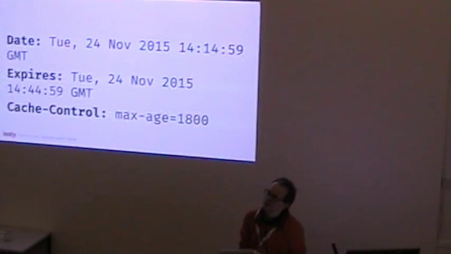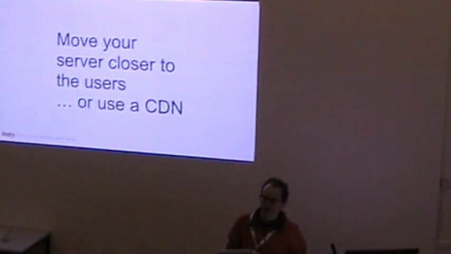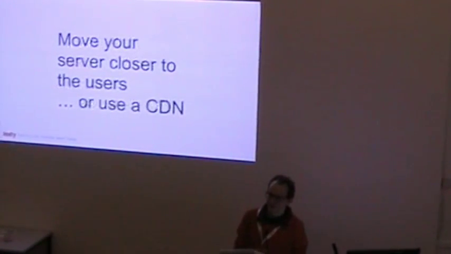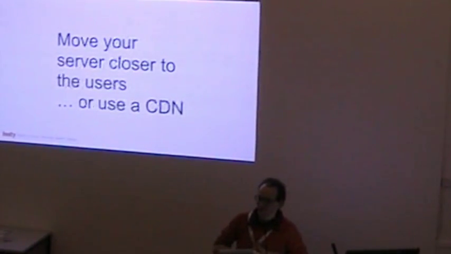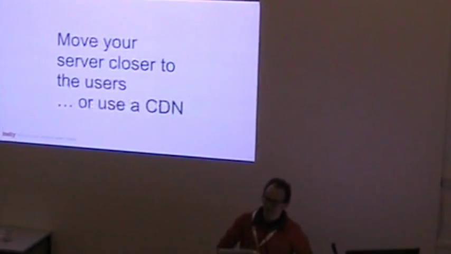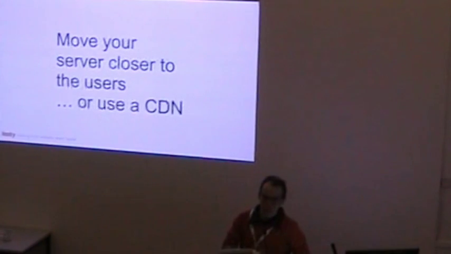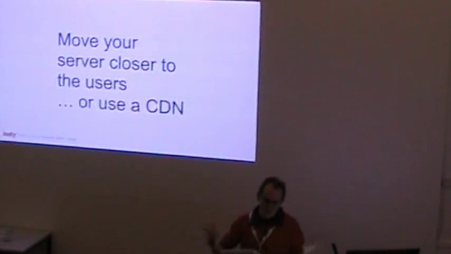One more way to do this is to have less latency. So you can't change the speed of light, but you can move servers around, right? So if all your users are in the UK, maybe LA wouldn't be such a great place for your servers. Maybe your servers should be in a data center in London City or something. Or in Docklands, so somewhere nearby. Because then it'll be quicker for all these requests to happen, and so the page load time will be less.